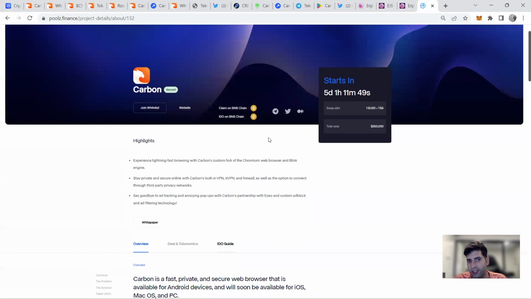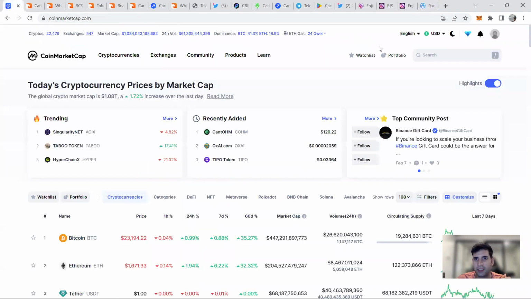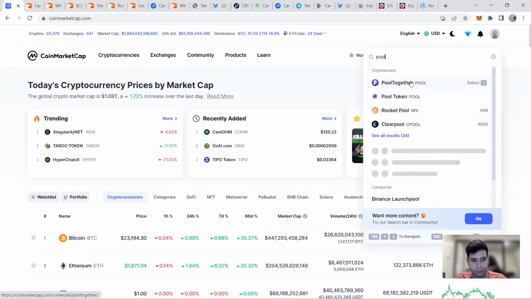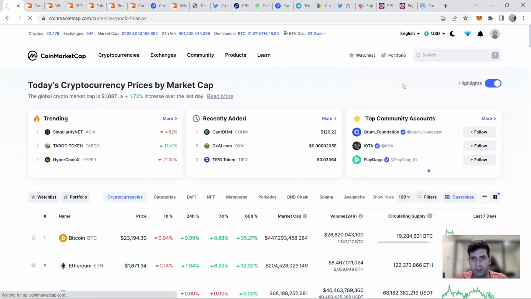They have a later snapshot, but I would suggest, if you want to go with Poolz, to do it by the 11th. So if the IDO is on the 13th, do it by the 11th. And how you do it is you go to Poolz, you have to buy 250 Poolz or more. And at the moment, I don't want to make a mistake, but let's just quickly check. It was around $2.50. Let's just see the price.